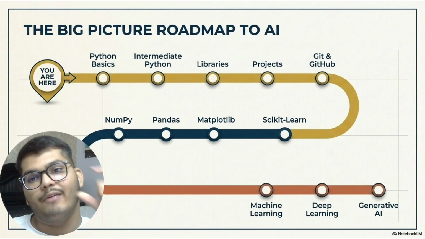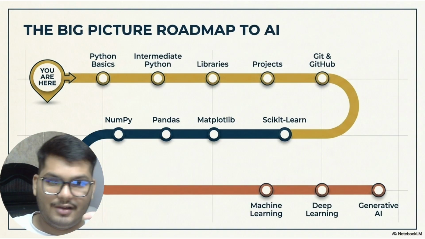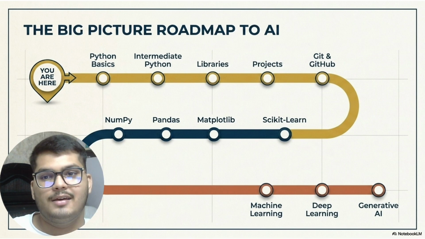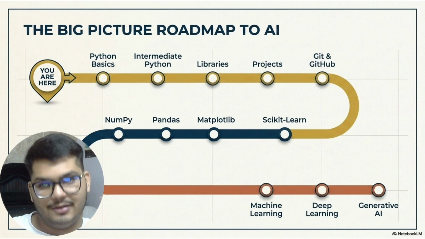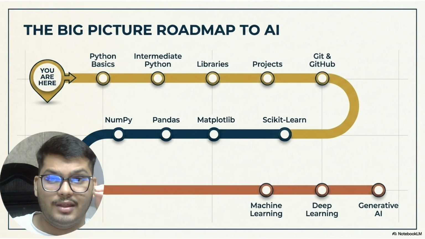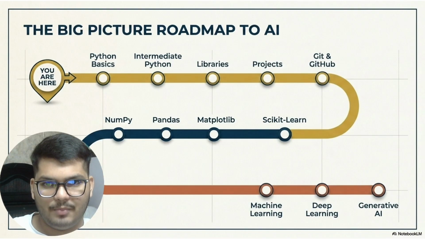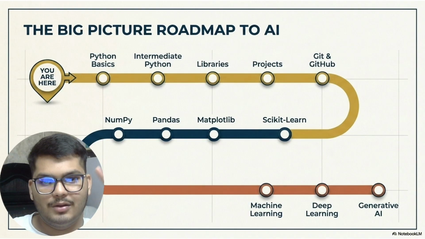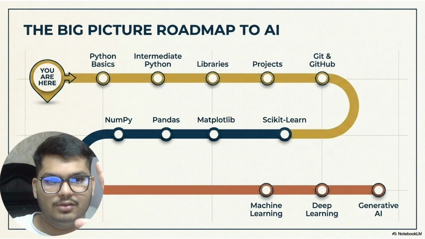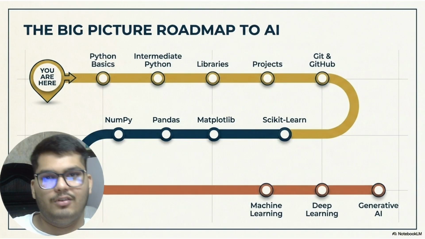So basically you have done the Python basics, intermediate Python, and now advanced Python. And then after that, this starts your AI journey. After that you can learn machine learning. In machine learning also there are numerous types of things, and I will bring them. So I have done the artificial intelligence roadmap and the Python roadmap. The next roadmap will be machine learning, then deep learning, and then generative learning. So these 5 videos will be the roadmap series, and after that I will bring another series.